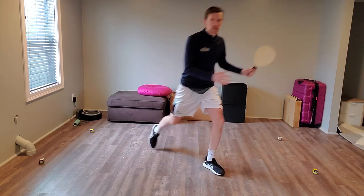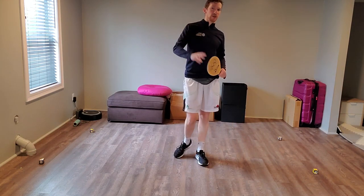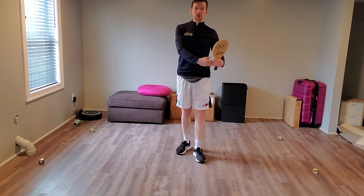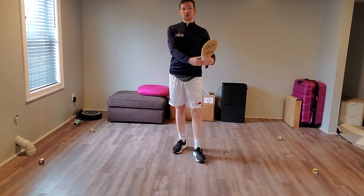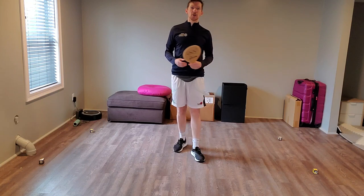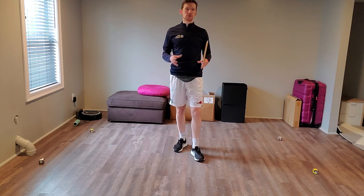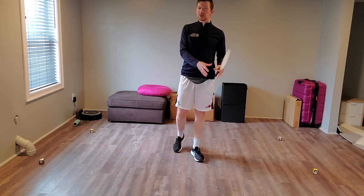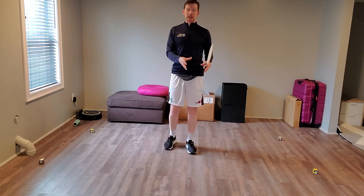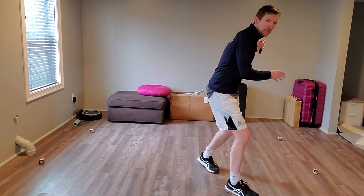And again, if you watch that here, I like to break the movement up into three phases. Phase one is a split step. Phase two is your approach to the ball, your movement, your line to the ball. And phase three then is your final step slash lunge on the shot. And if your split step is good, well then that means your approach to the ball, you don't have to accelerate because you've already generated the acceleration through your split step. And so therefore, you afford yourself the luxury of decelerating on the final step and then playing the shot.